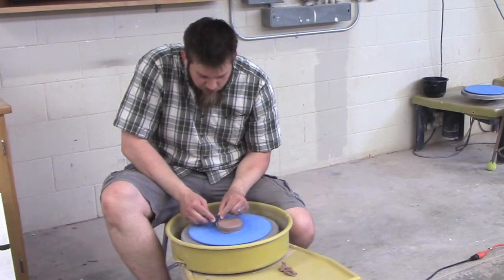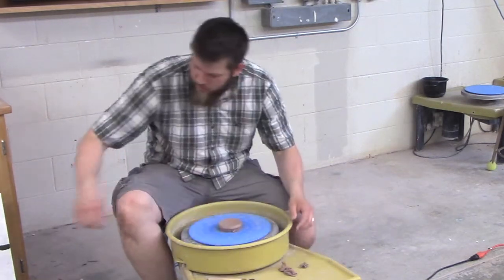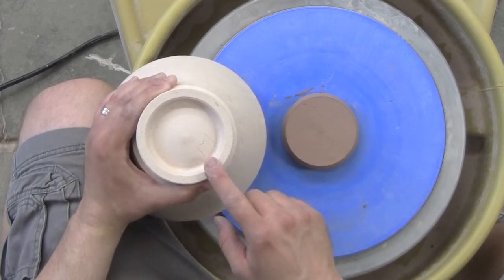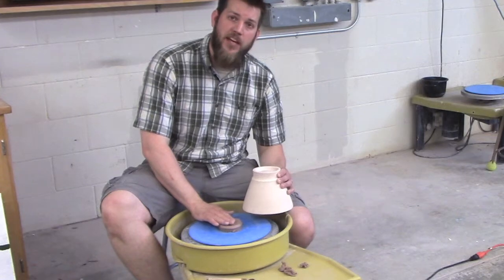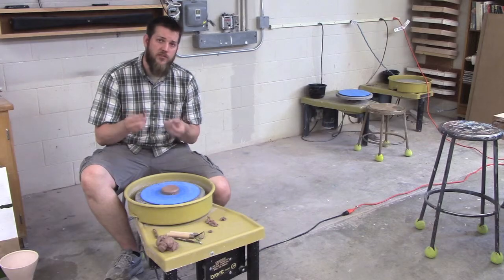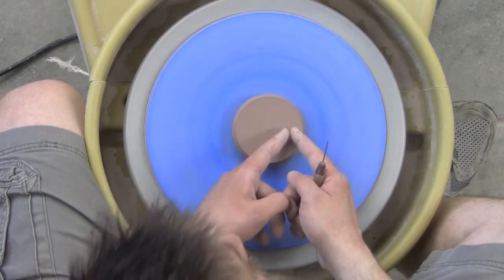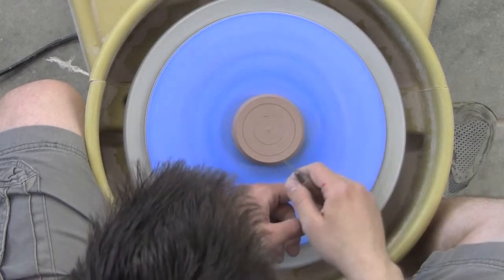Now that I've flattened the bottom, I can use the side of the tool to trim away a little bit of clay on the edge, which also comes off in nice little ribbons. What I'm simulating right now is this hockey puck of clay being just like a real pot bottom. Before I start the foot ring, I want to show you how to lay it out. The idea is I just want a small little band of clay for the pot to rest on. I've grabbed my needle tool to break this up into thirds.